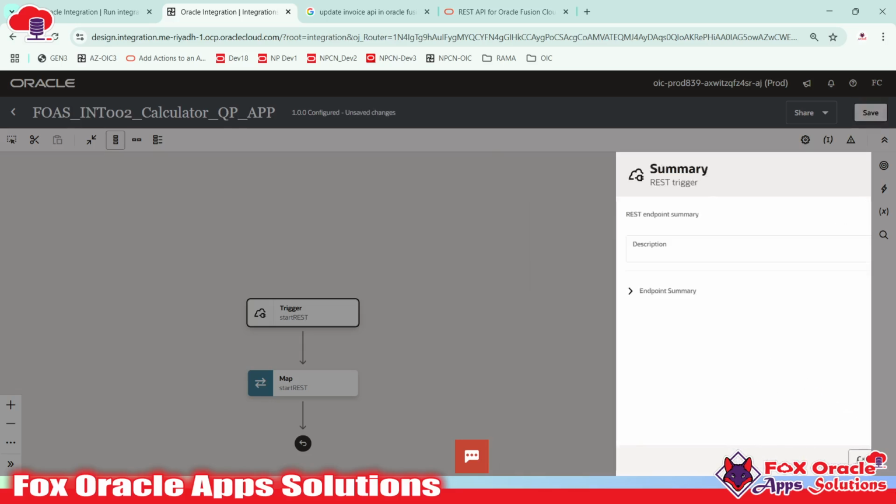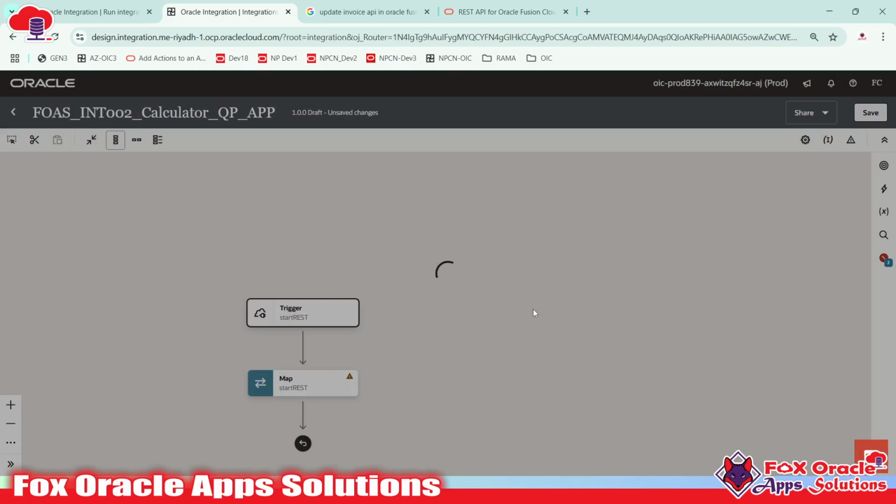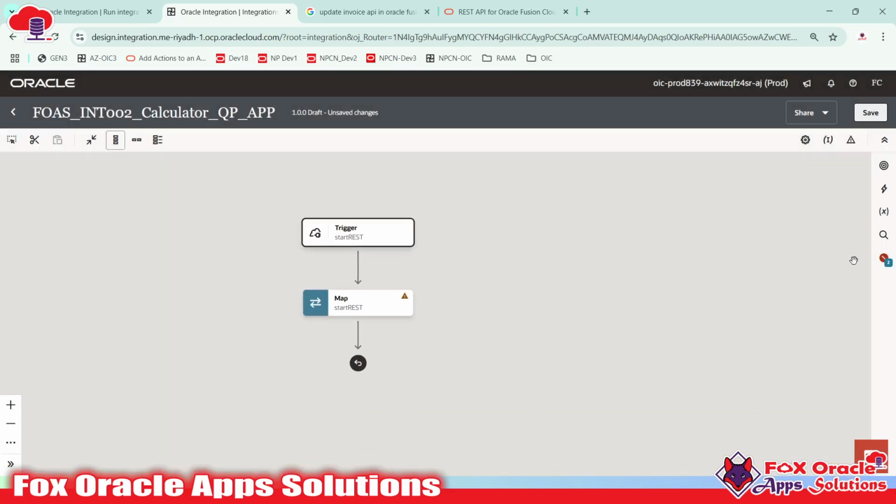Now finish. You can see this time we got an error. Why did we get an error? Just because we made some changes in this trigger endpoint. As we made changes in the trigger endpoint, we removed the request payload, right? We removed the value from the request wrapper or request payload, and that value we are using here in the mapping. That's why it's showing an error, because that value is not available as of now.